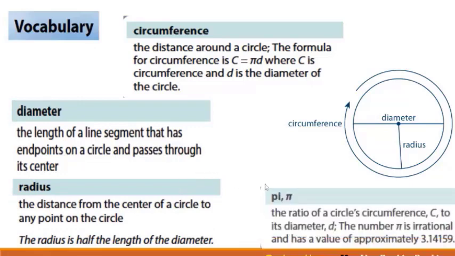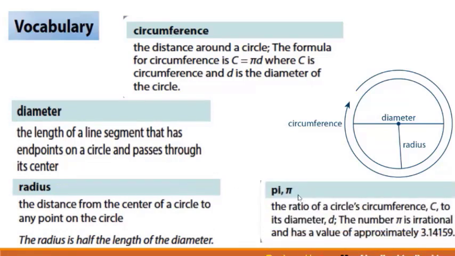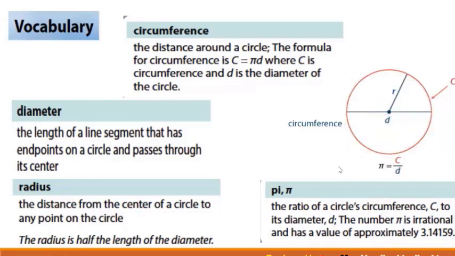And now we're going to remember that pi is dividing something by something: the circumference divided by my diameter. So if we do it like this, you will have your pi.